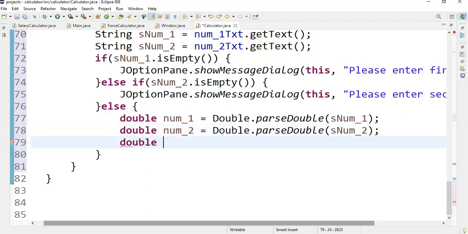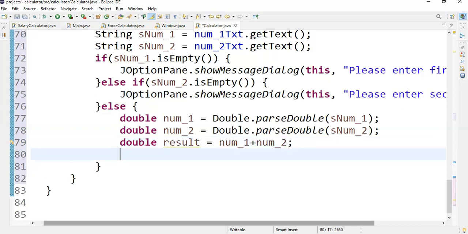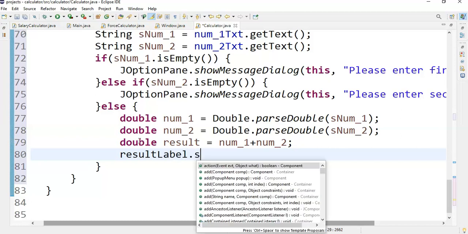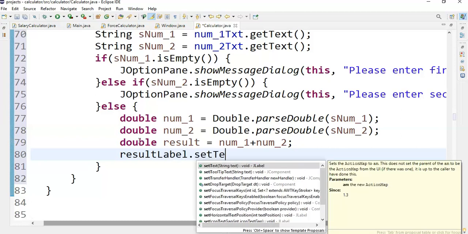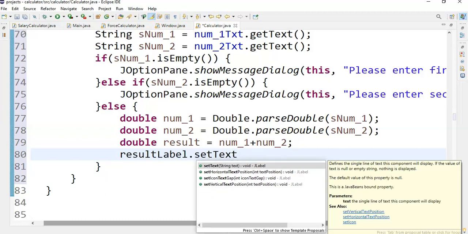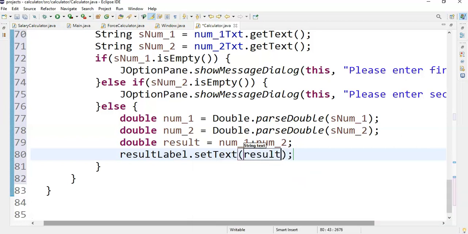So double result. This is addition, so our result is going to be num1 plus num2. Okay, now we are going to set our results. The result label dot set text. Okay, so it's going to be our result that we've calculated.